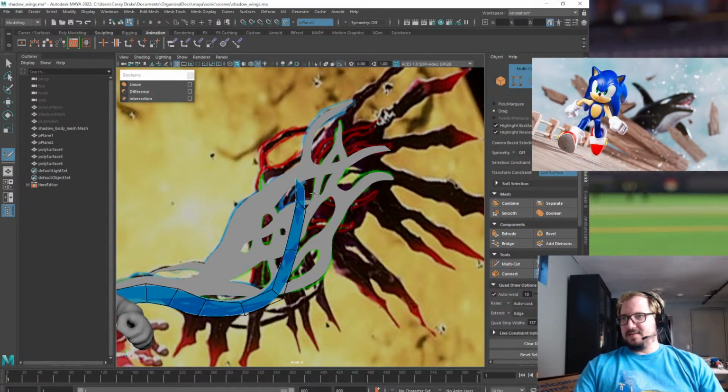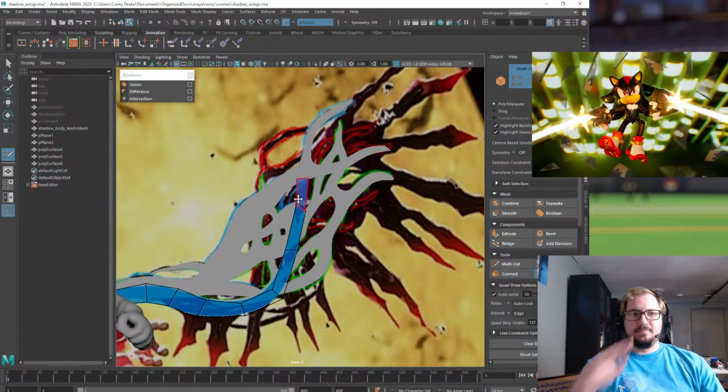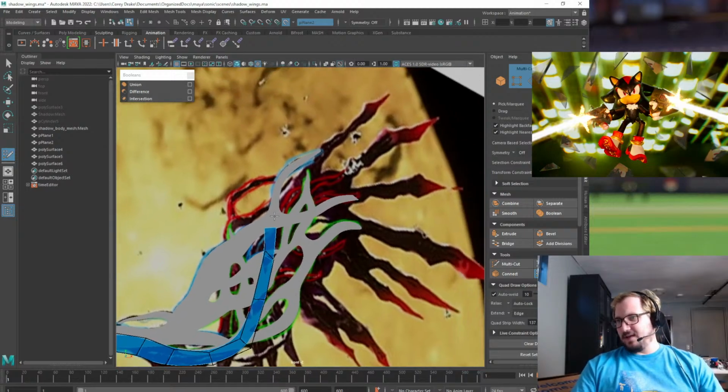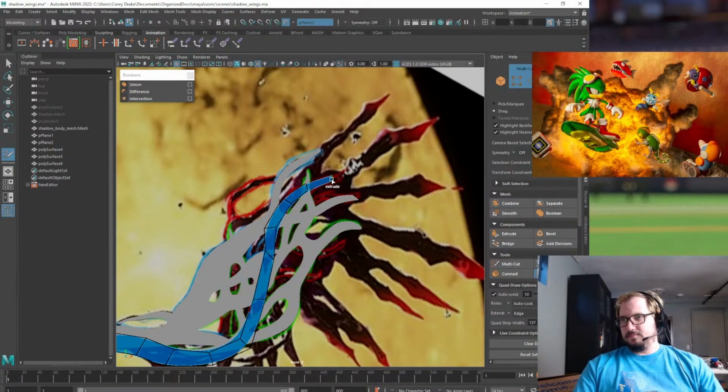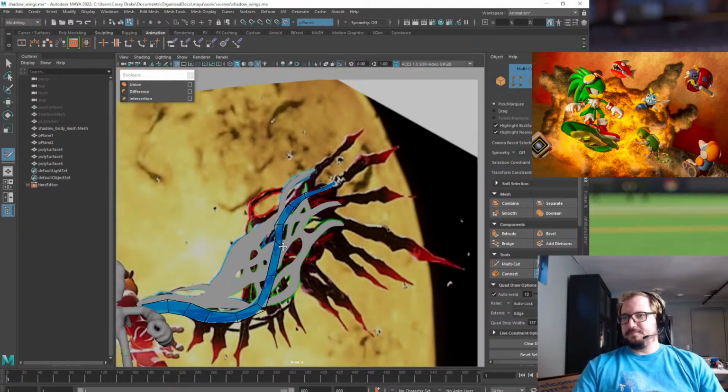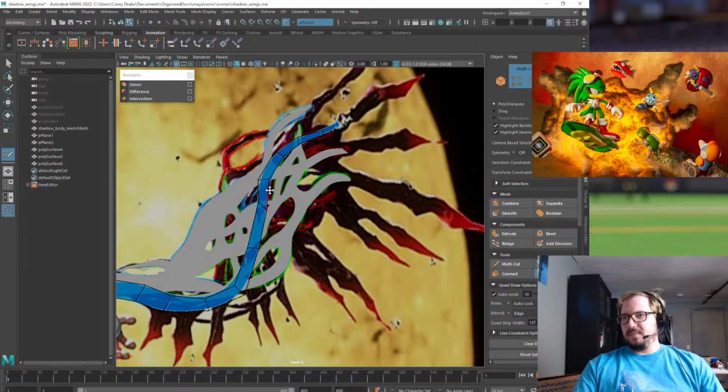I want to kind of fill in this area where I see that there's a gap where something could go through it. Ah, I got you. Yeah, it looks cool there.